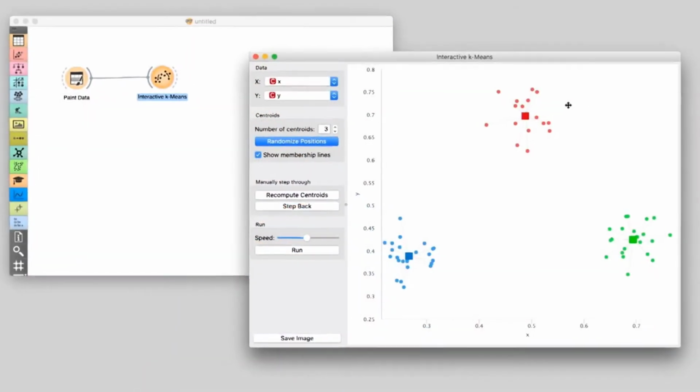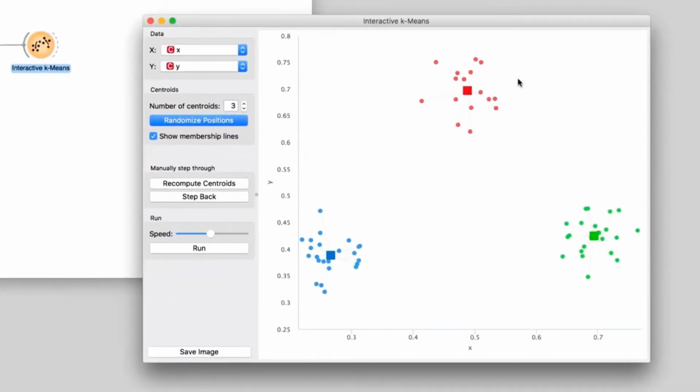For our data, the convergence took only a few steps, and the algorithm found the appropriate clusters. Now let us try to place centroids so the algorithm would fail. Here, I will put the red centroid in between two groups of data points, and the green and the blue centroid so that they share the remaining group.